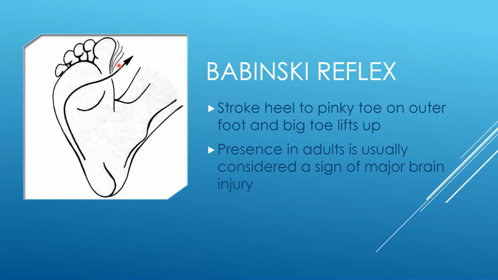As the child gets older, they've been crawling for a little while, and they start pulling themselves up onto things, you're going to start getting that Babinski reflex to go away. So this definitely should be gone by the time a kid is a year old. The interesting thing is that the presence of this in adults or in children is usually considered a major sign of brain injury or a stroke or paralysis or different stuff like that. Again, in the absence of trauma, it is there on occasion in people without those major brain injuries or problems.